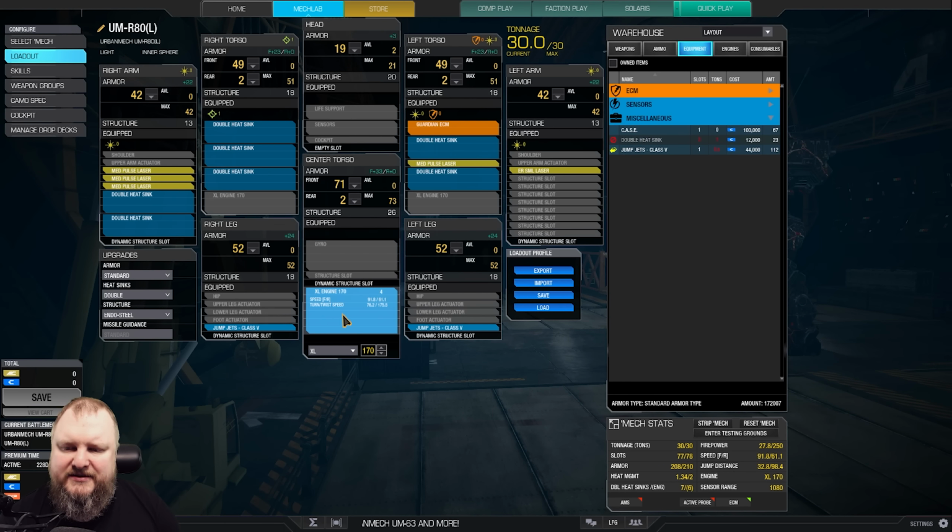The basis for this build is going to be an XL170 engine. We have 4 medium pulse lasers on this mech and 1 ER small laser. We've got Guardian ECM in the left torso. We've got 3 medium pulses in the right arm, 1 medium pulse in the left torso, 1 ER small laser in the left arm, 2 jump jets in total, 1 on each leg, and then 7 double heat sinks to fill out the rest of the mech.